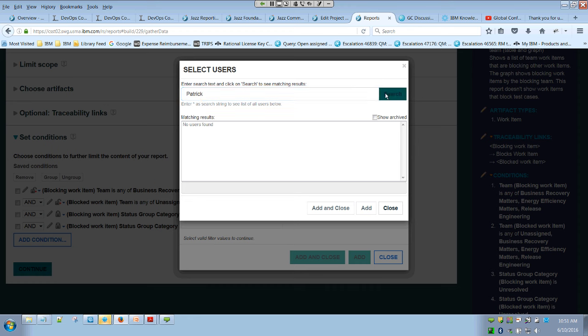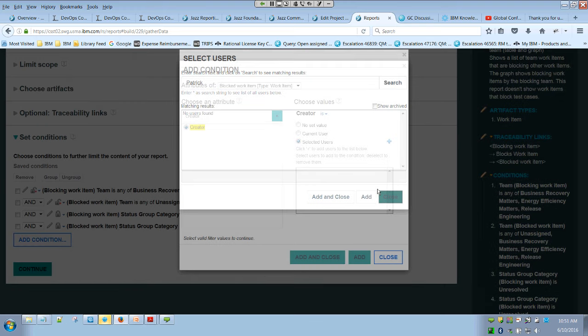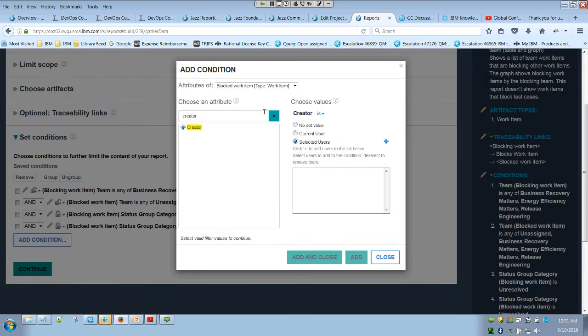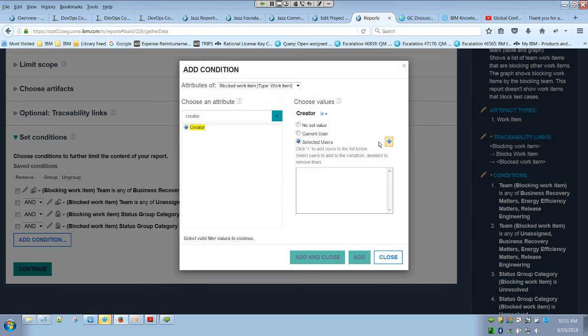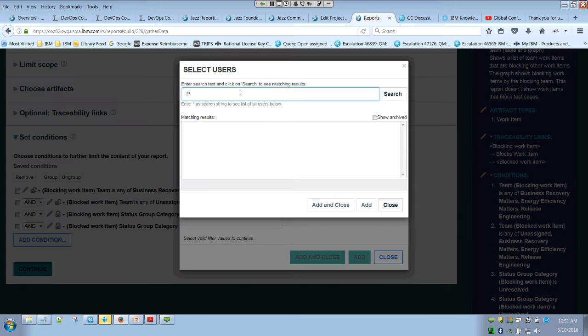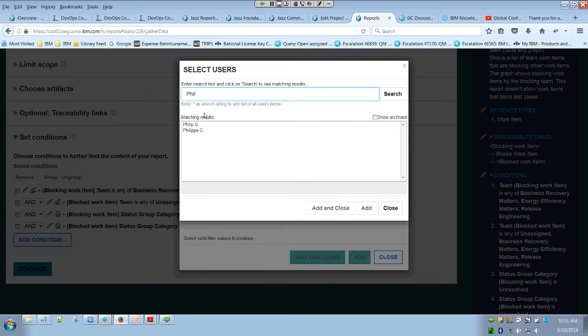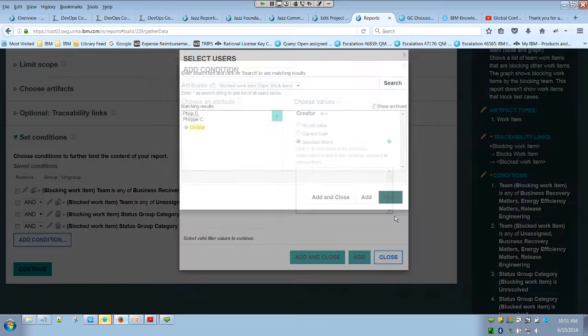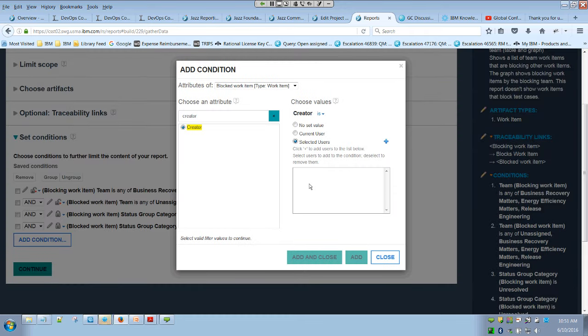Oh, so that would be new to me. I was under the impression that the scope would have been your registered users. Oh, so hang on a second. I forgot, I'm in my actual test environment. So Daryl, you don't exist there. Let me put... I know Daryl is in my test environment first. Yeah. So all of the people that are in my registered JTS are able to be searched on and selected as specific users for this particular attribute.